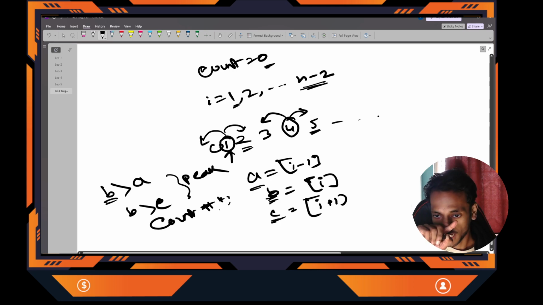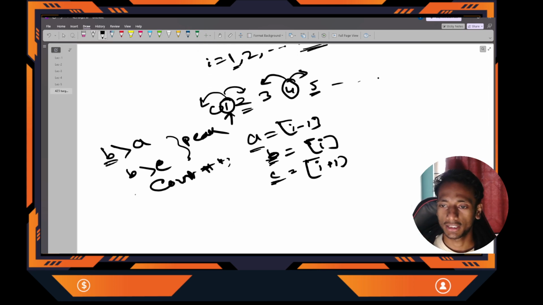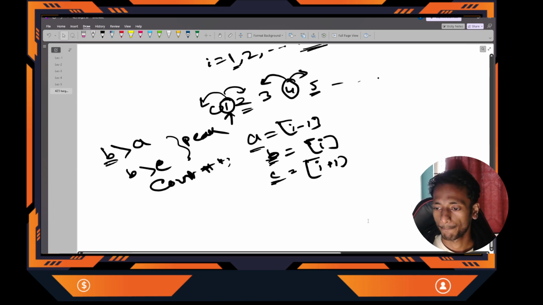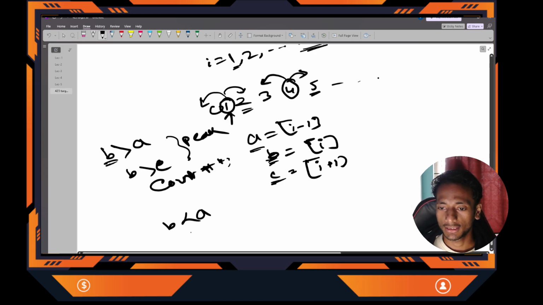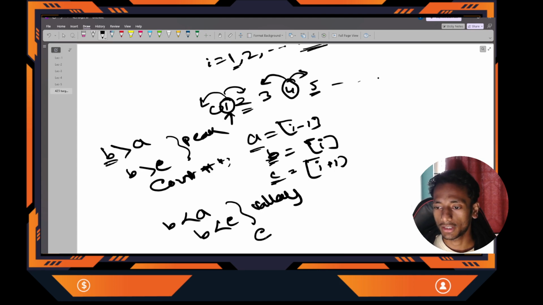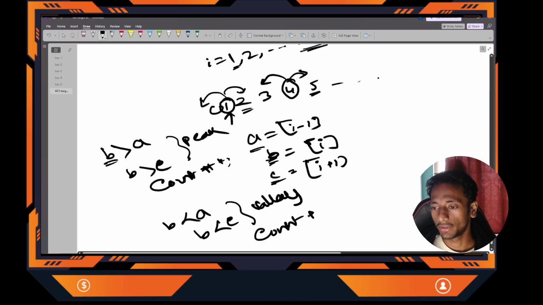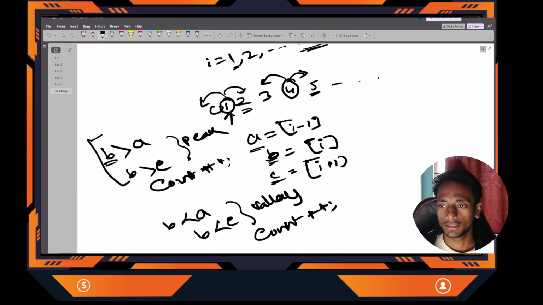Another condition also increases our waviness: if it creates a valley. What is the condition for a valley? B less than A and B less than C. Then it creates a valley, and the waviness value will be increased by 1. Clear? So using these three characters A, B and C, I'll check whether it is creating any peak or valley.